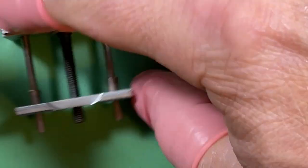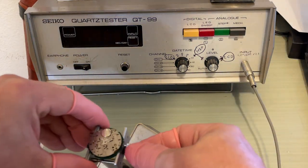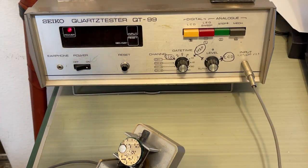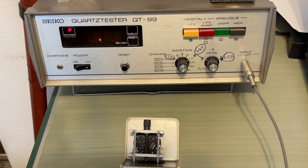Now it is time to think about Mr. Time Grapher. No idea what we're going to find. Always a mystery. This is still in the same settings as yesterday, so let's see what's up. This is about a third of a second a day gaining.